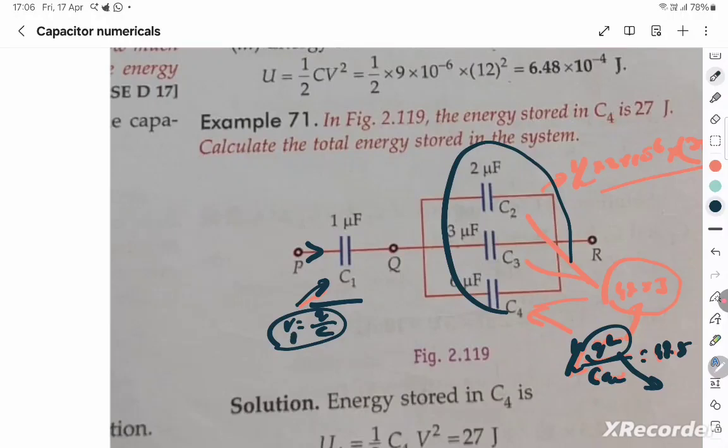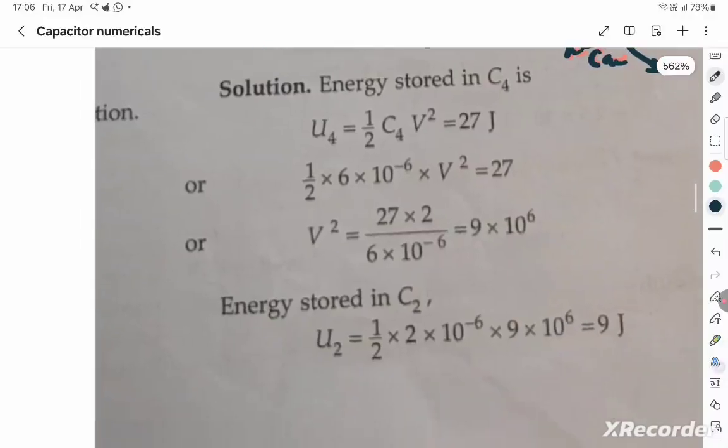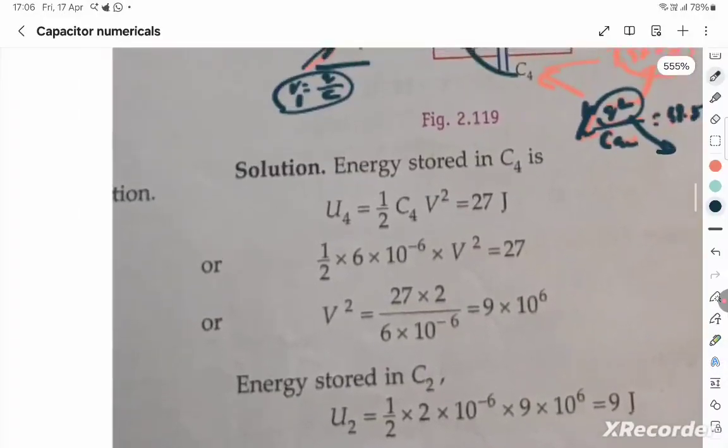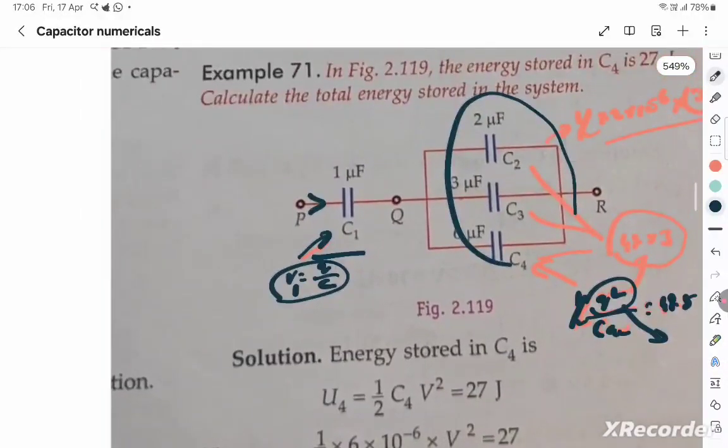Amazing sum, amazing sum. And please go through what they have done in Arora. You will understand. It's very self-explanatory. Beautiful sum. For a minute I was struggling with how to find the charge through. You find the charge through the other wing using the energy, using the formula half Q square by C, and you're done. And so let's go to the 72nd sum.